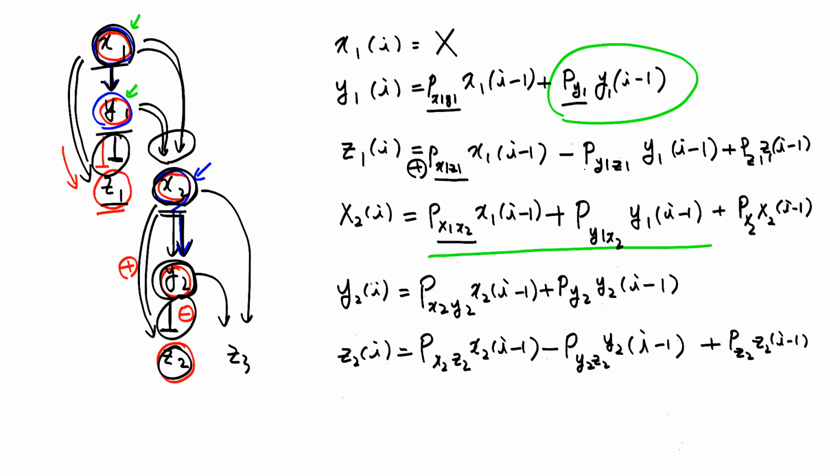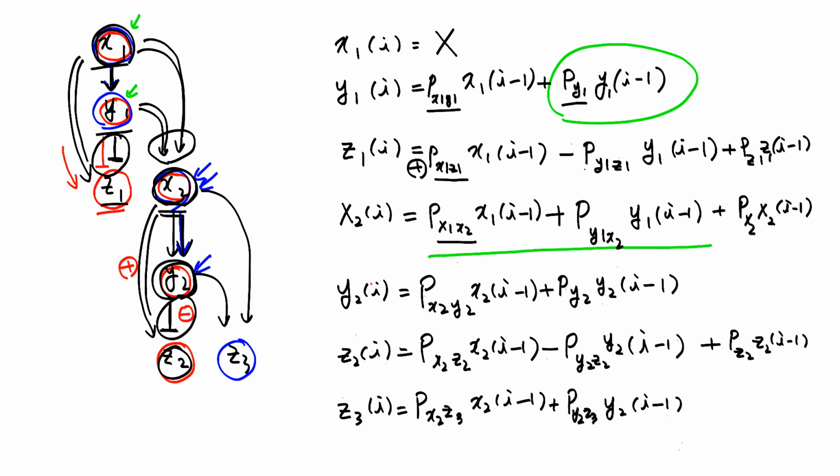That's z2. And finally, we have z3. There are two inputs, this one and this one, x2 and y2. So z3 is activated by x2 and y2. We have this parameter p x2 z3 plus p y2 z3, and we have a degradation term for z3, which is p z3 z3 i minus 1. This is how you mathematically model interlocked FFL.